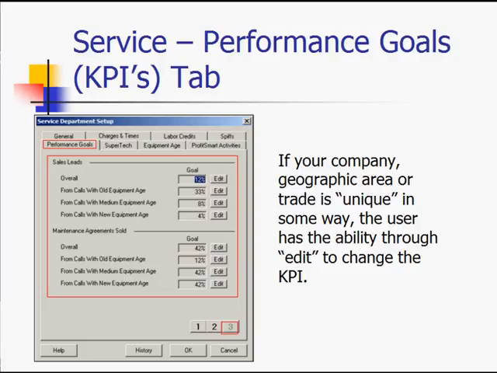So you'll notice next to every one of the goals there's an edit. And you can click on that, and looking at the one on the screen right now, it says sales leads overall is 12%. Well, if you think for whatever reason yours should be different, just click the edit, put in 10%, put in 14% if you want to. But I would not change those until you have a solid reason for doing it. You've got actual data to prove it by. Until you've got that kind of data, I would stick with the numbers that are originally set up in your performance goals.